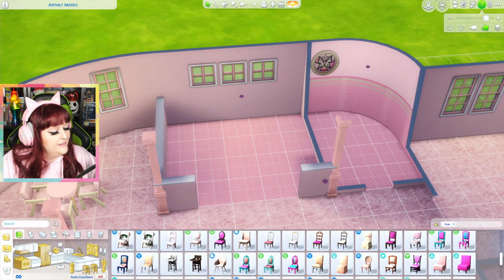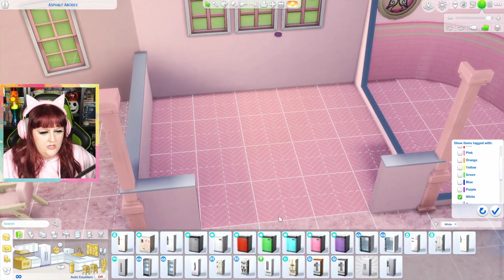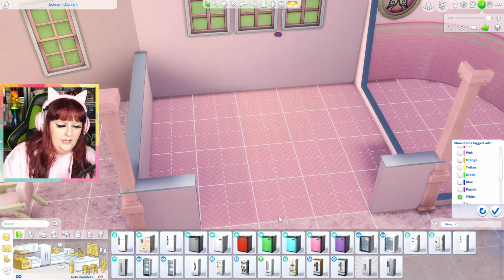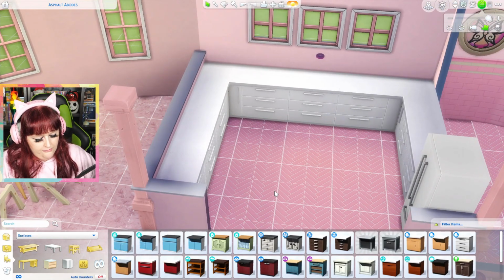And the kitchen. I reckon I could maybe go with white in the kitchen and have the accent for the kitchen be the pink herringbone tile and the wallpaper. So we're going to go with a white kitchen. That sounds great to me. Lovely. That looks really, really nice.